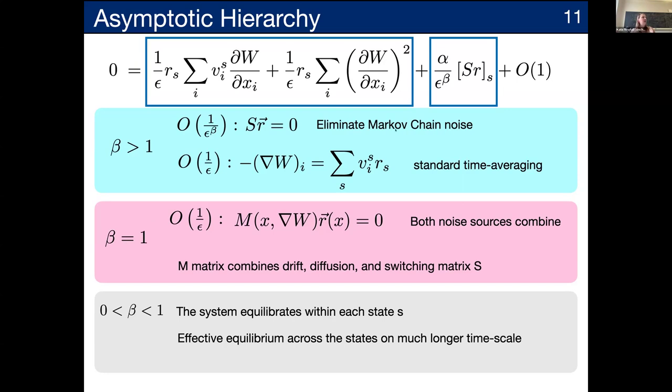The next, so if beta equals one, that's when you get a balance between the switching and the thermal fluctuations and both terms show up in the highest order. And I've got some more math on the next slide. But that's where you get concentrations from both of these and you get an effective equilibrium that depends on the timescale. And so then if beta is between zero and one, then the switching is very slow. And so you're going to switch to a state, the system's going to equilibrate in that state. You're going to switch to another state. The system's going to equilibrate in that state. And so this is where the amorphic configurations come from. The switching forces aren't able to produce the clusters. They aren't able to produce an effective force that's anything different than any one of the forces that they're in.